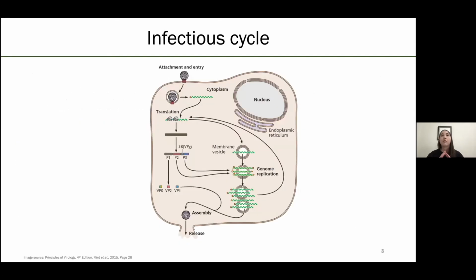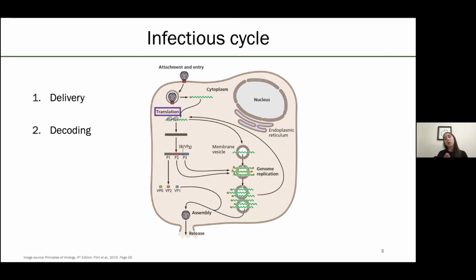So although viruses infect a very diverse number of hosts, they all share a common general infection cycle. And I'm going to walk you through the general steps that are shared by all viral infectious cycles. So first, the virus has to get to the cell and has to enter the cell. Once it enters, it has to deliver its information, and that information needs to be decoded.